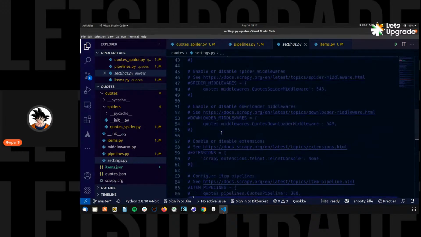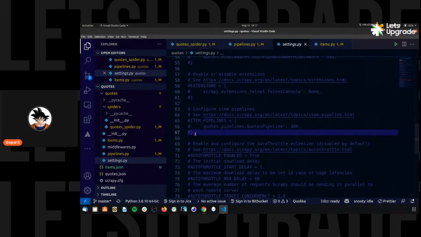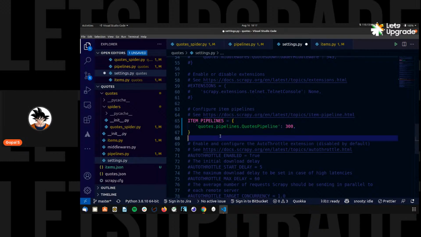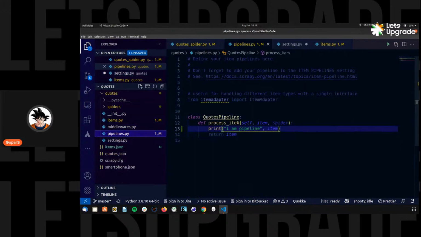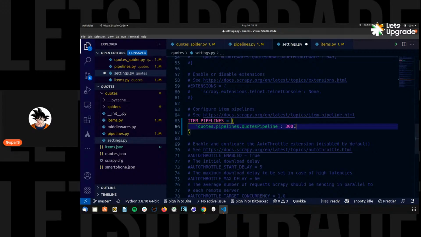To activate the pipelines, you need to get into the settings.py file. Then you just need to uncomment ITEM_PIPELINES, the codes pipeline. If you see, this is our codes, and where exactly is it pointing to? The codes pipeline. And this 300 I believe has more to do with the order or priority, I don't remember exactly, but that's how you activate it. When you have a pipeline, you can activate it by uncommenting it here. You can also define multiple pipelines as well. There are no issues for that.